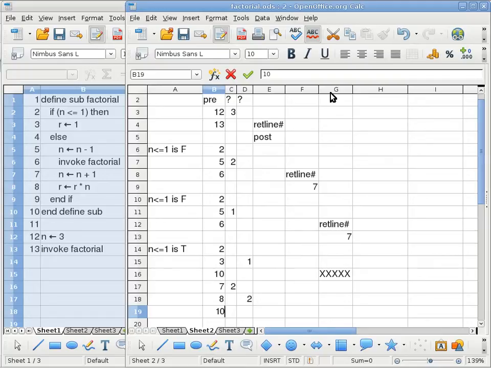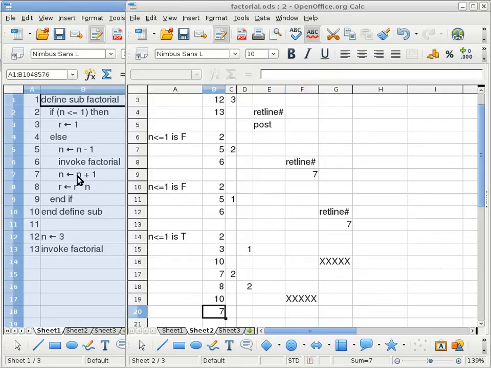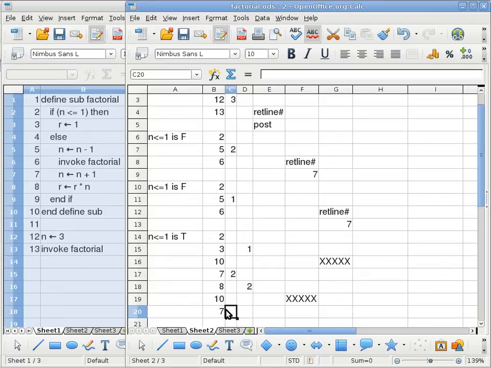So which column should I use to look up where? Column F, very good. So column F is telling me that we have to continue execution on line 7, and then after I utilize the value of that column, I deallocate that column. It is no longer in use at this point, and now I'm back to line 7. What does line 7 do? Add 1 to n. n goes from 2 to 3. Then we move on to line 8.